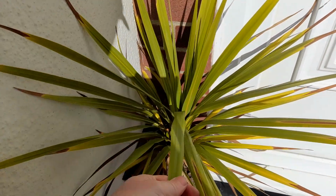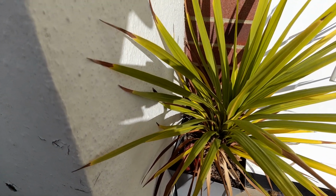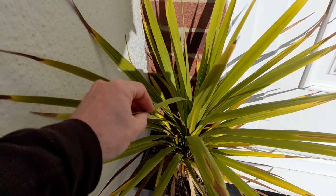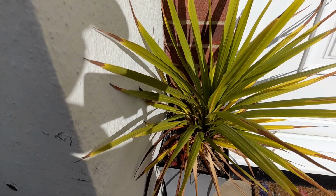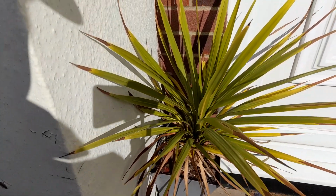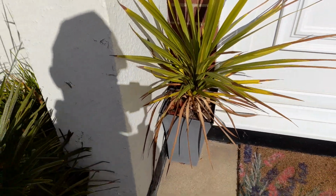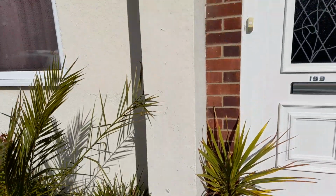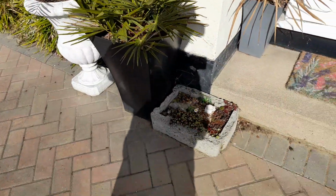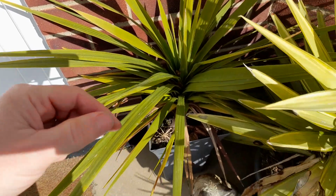Yeah, I've got some little cordylines here, and I've lost the tag. They're not your standard Australis. They're supposed to be less hardy, more compact form. Can't think for the life of me what they're called. Like I say, I've lost the tag, but they seem to have been okay the last few winters. They are tucked underneath the overhang of the house, so they're a little bit sheltered from any frost, and obviously being close to the house has kept them a degree or so warmer. So I've got one either side of the door here.